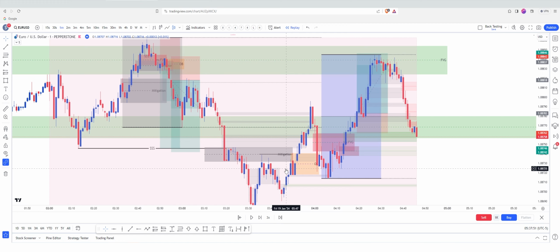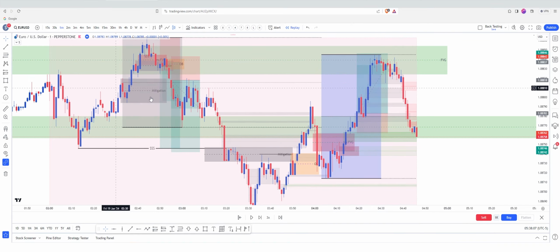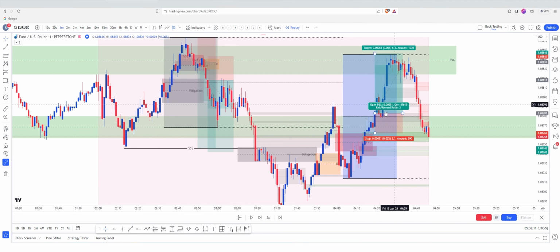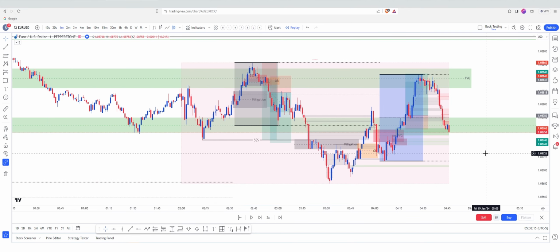And one of the things that I'm taking more notice of at the moment is the fact that I do believe that macros are draws on liquidity. So price will seek opposing macros. When a macro opens, it will look for another macro. So if you can identify that as a draw on liquidity, there's some potential great trades there. So definitely something worth backtesting and trying for yourselves. I'm finding it very, very interesting.